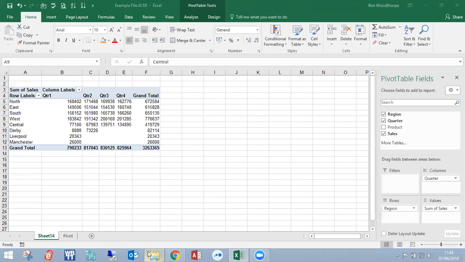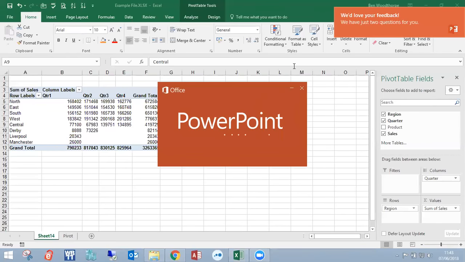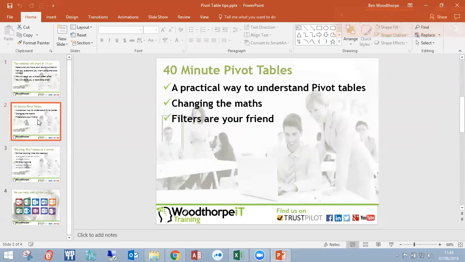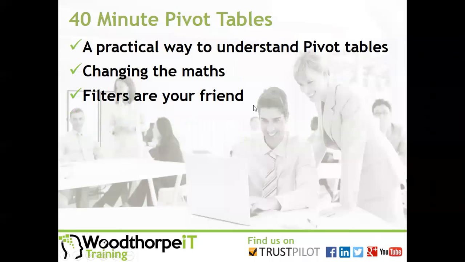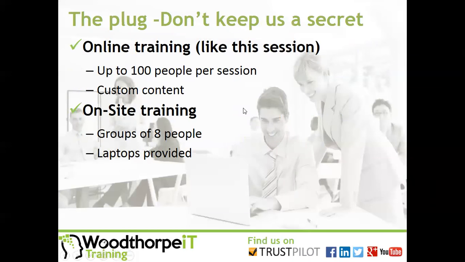I'm going to wrap up now. I appreciate you all staying as long as you have — we've gone on for 40 minutes rather than the 30 I advertised. What we've talked about is a practical way of understanding how pivot tables work — the various Row, Column, and Value sections; we've looked at how to change the different types of calculations; and I hope I've shown you that filters can be your friend within a pivot table — a really quite nifty way of slicing and dicing data. Do remember we can do this kind of training bespoke for your company as a webinar for up to 100 people with custom content, or come to your office for up to eight people with laptops and cover what you need. Thank you very much for your time and have a really great day.